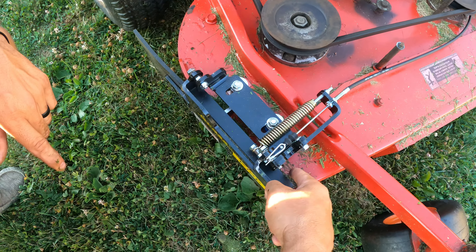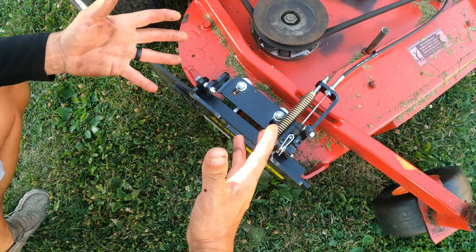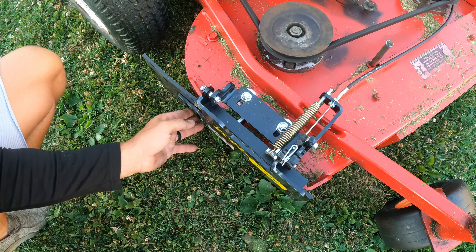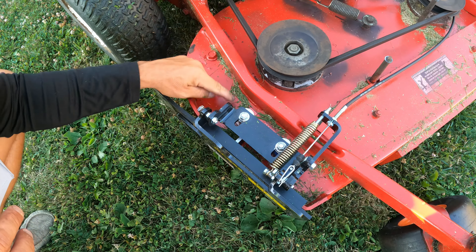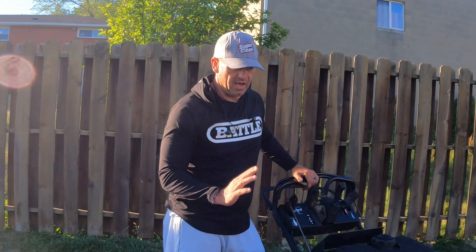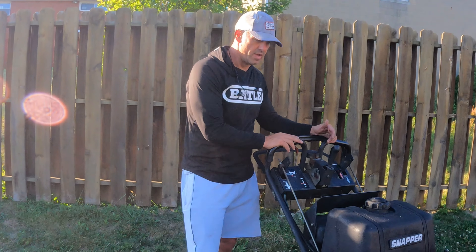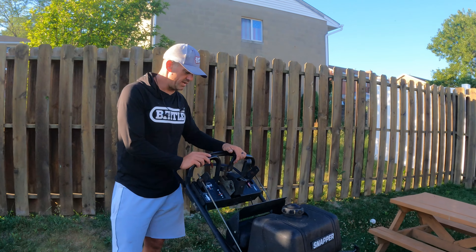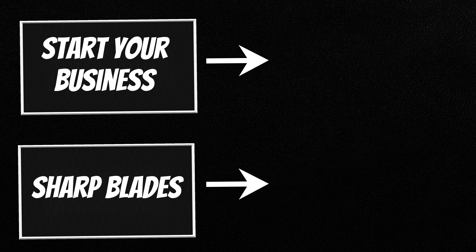Another modification I had to make — I had to cut the tabs that came up to fit this. It doesn't matter because I'm not going to put the old chute on here anyway, so I cut them off to make this fit. Next thing I'm going to do is bend this piece — I might just bend it right here to close that small gap, because some grass does shoot through that tiny gap. I do have the quick chute on my Grandstand because the handle's right there — it's perfect. I love it. It was an easy install overall, but I did have to modify it to fit this specific mower. This mower is older, but I definitely prefer the pedal because I don't want to take my hands off this thing. I'm really getting used to this mower — quick little short video about the grass flap and me getting used to my new mower.